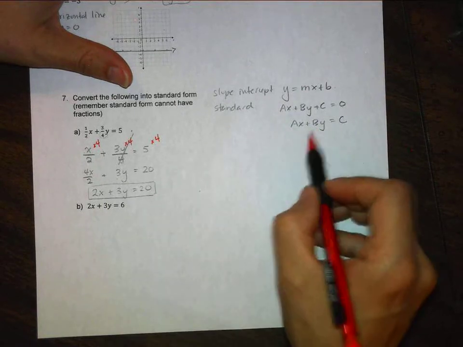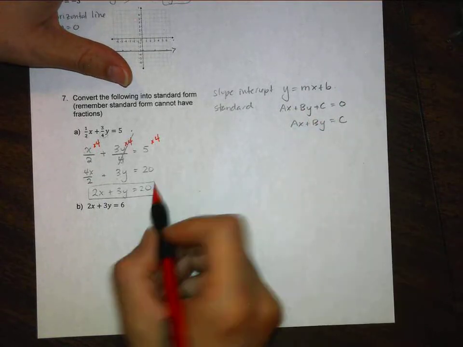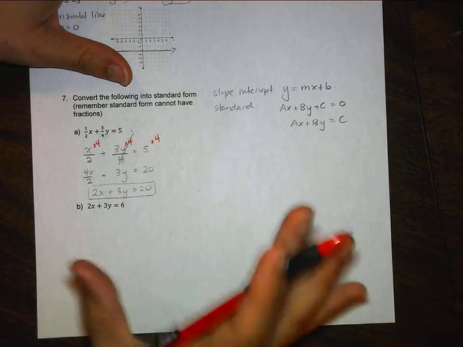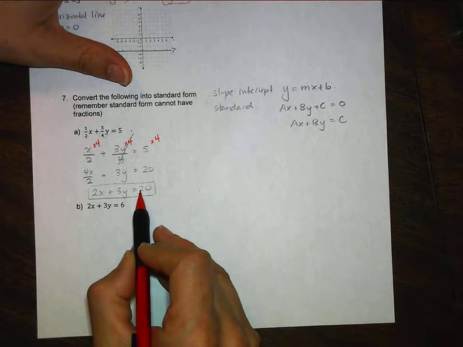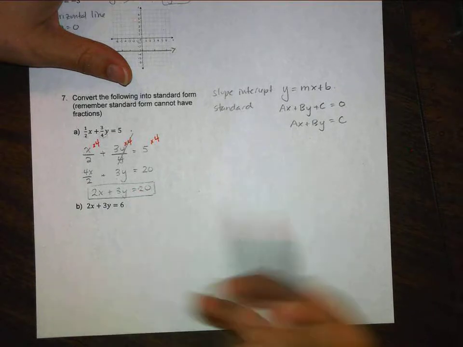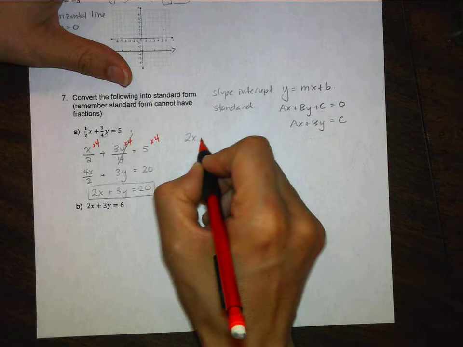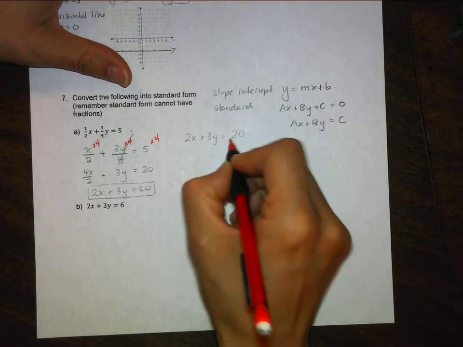If I wanted it to look like this one in here equal to 0, what I would need to do, I know some people think, how do I get the 20 on that side? The rule is always do the same thing to both sides. And you want to do the opposite to get rid of a term. So if there's no sign, there's a positive. So I'm going to rewrite that up here just so I can see it and you can see what I'm doing. That's a plus 20.